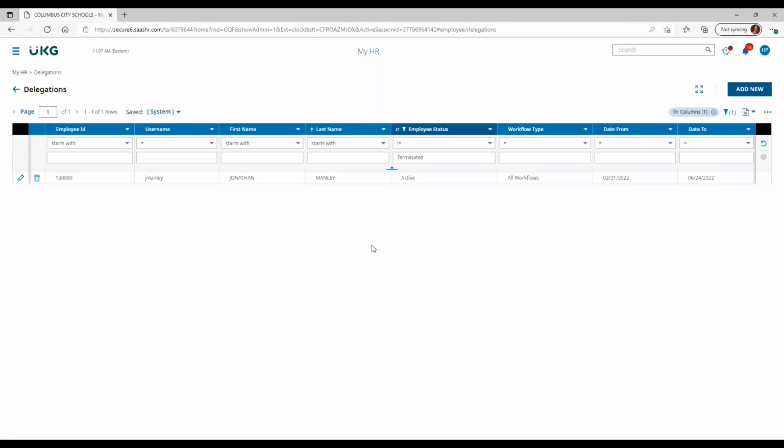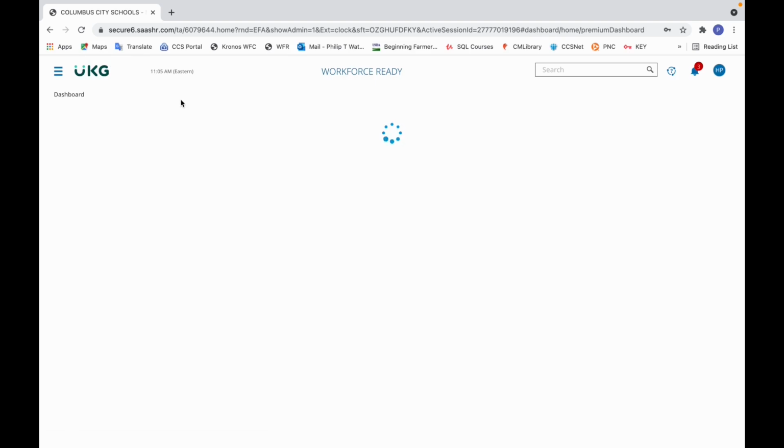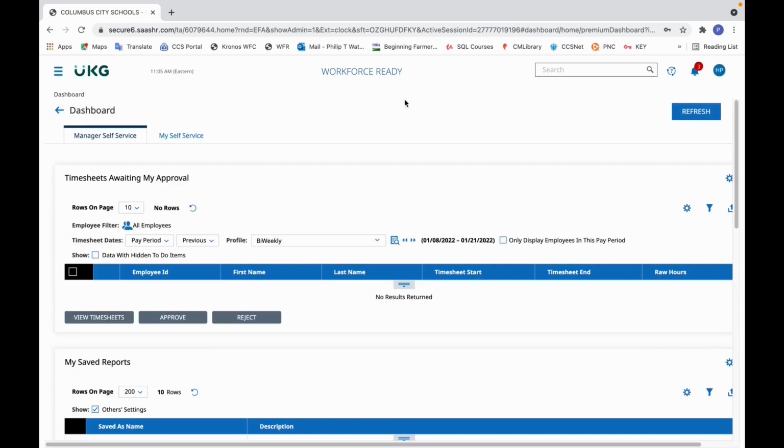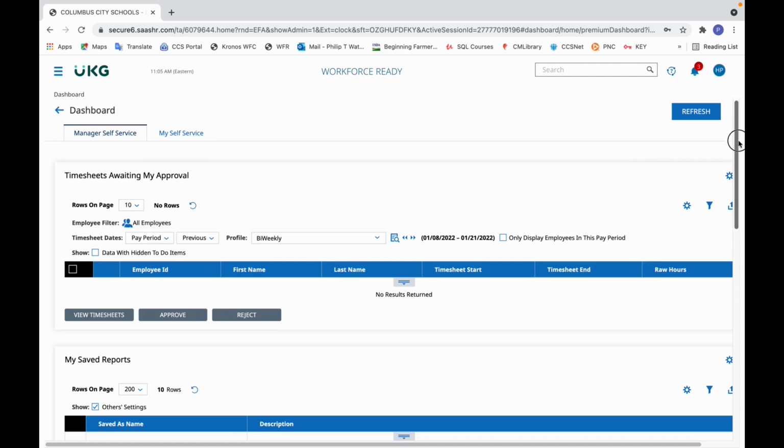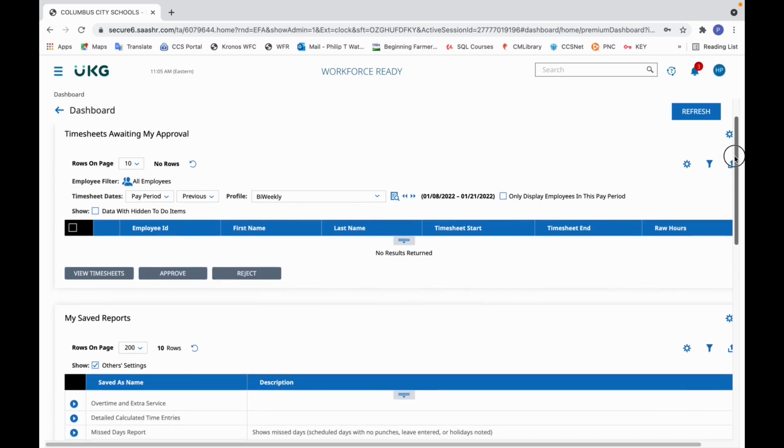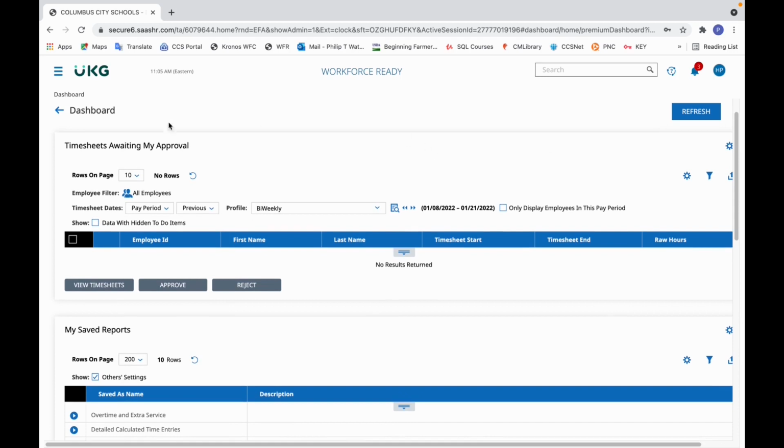One thing to note, if you delegate someone as your backup, after the end of a pay period, they will not be able to approve the timesheets for that pay period which has ended. Clicking the UKG logo, we go back to the main screen. One difference for a backup approver as opposed to a normal approver is that at the end of a pay period, they will not see the timesheets awaiting their approval.